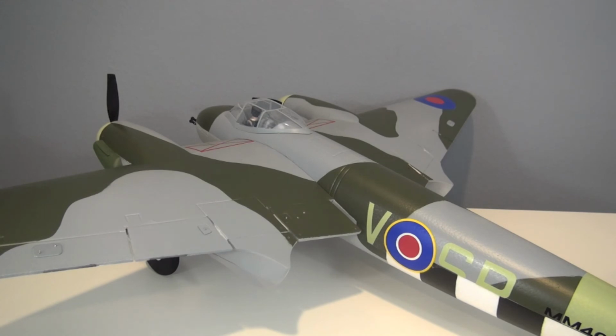As far as the rest of the control surfaces, everything is set up pretty much per the manual. I have added a little bit of expo onto the aileron, elevator, and rudder just to smooth things out a little bit. And we're basically ready to fly. So right now I'm just going to take the airplane outside, do a little more video of the details of the plane, show the retracts and flaps again, and then we'll be ready to fly.